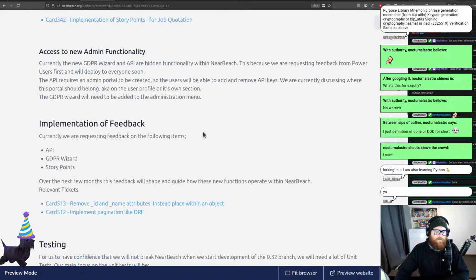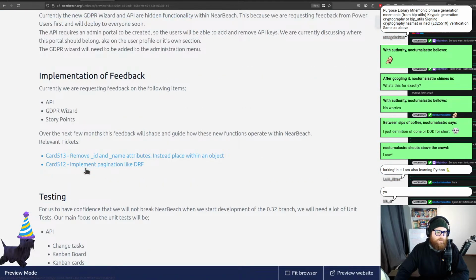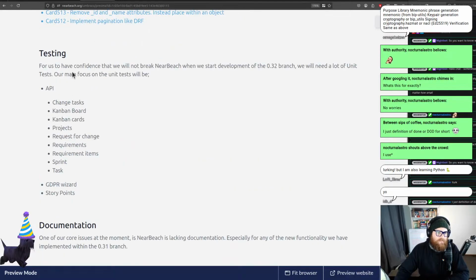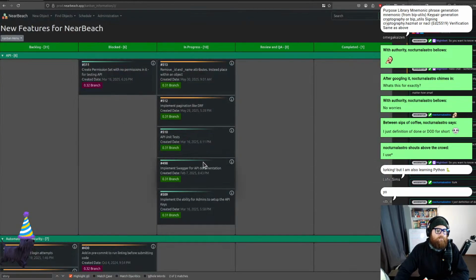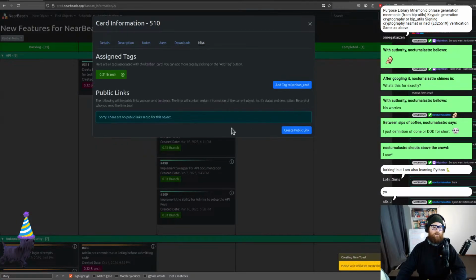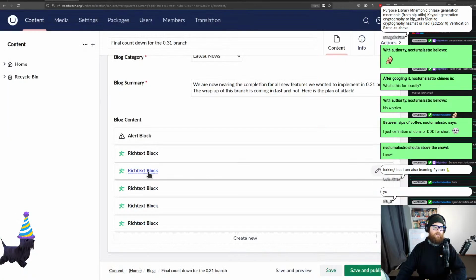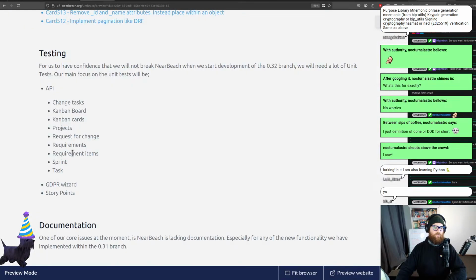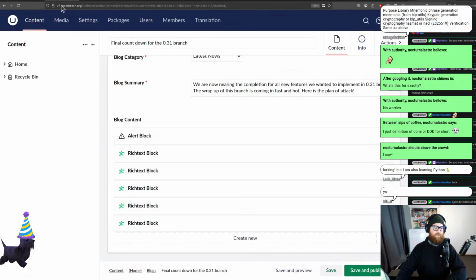All right, so we've got a couple of cards. Testing. Do we have any card relevant things in here? So we've got all of this. API test, yeah, we do. We're going to include some of this information. So we're going to go MISC. We're generating a public key for that, so that would be under testing.